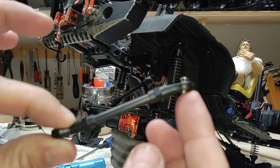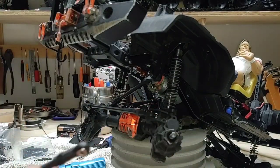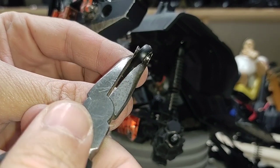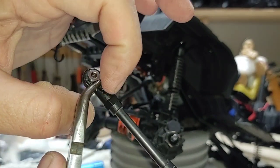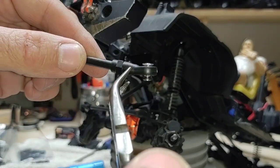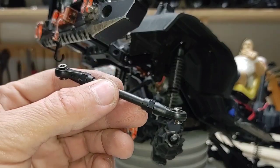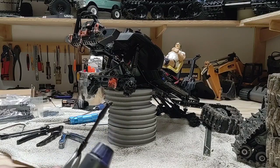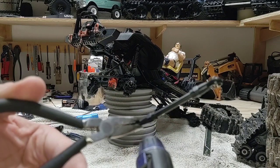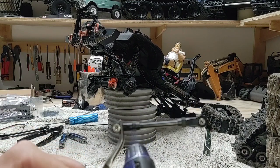We want to get this to where we need to be so we can go online and find some proper end links somewhere down the line. I'm going to take a micro torch and heat these guys up, put a pair of pliers right down here, heat this up around this area and bend this up ever so slightly - then turn around and do the same thing to the other side. Leaving our links threaded in so we don't mess up the plastic, lose our thread or anything.